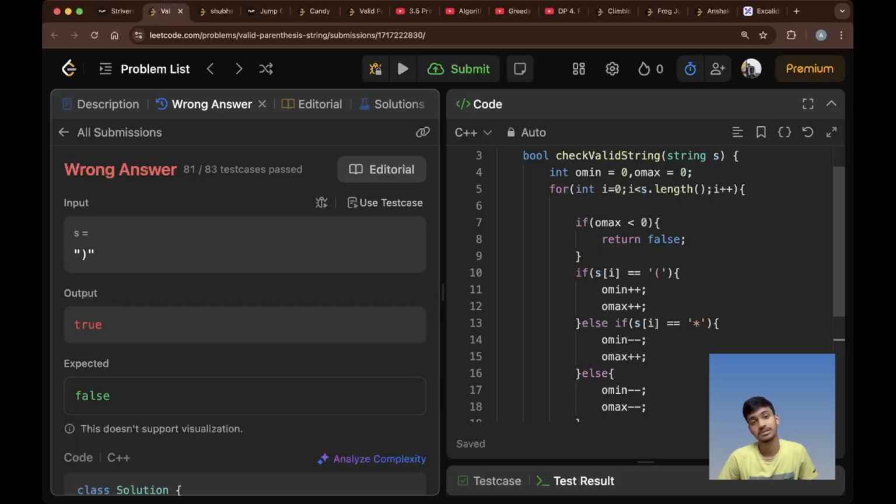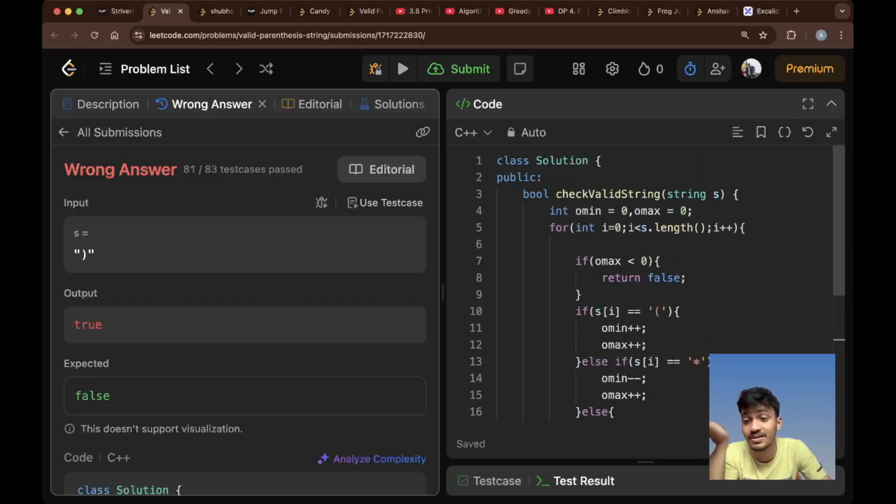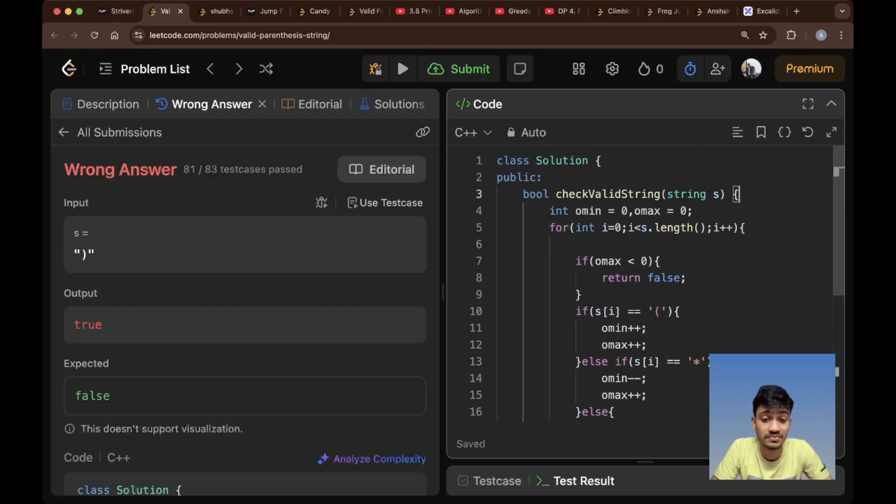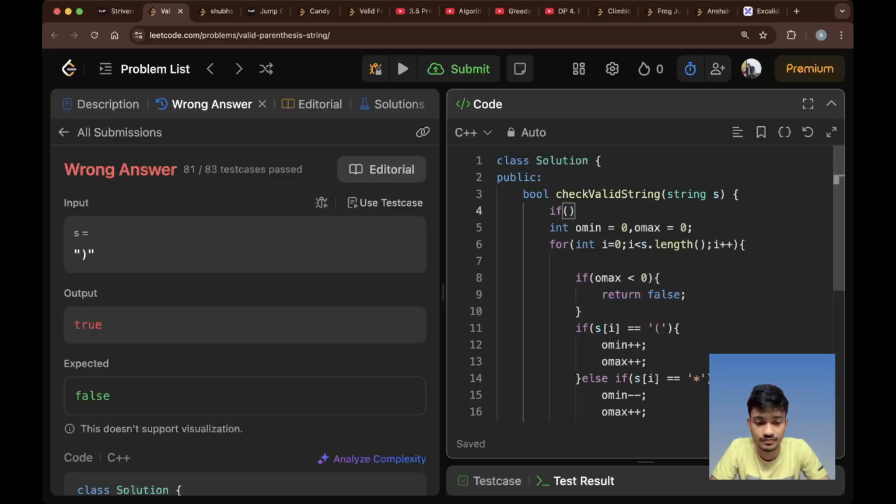Confused. Wow. I can pass this discuss case by one thing only: if there is one element, that means we can return false. It can be an asterisk also.